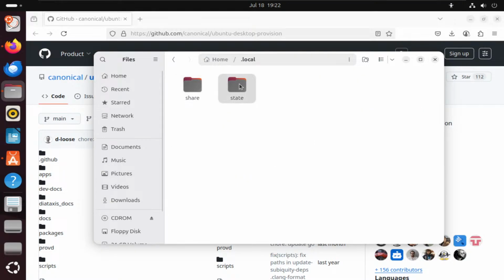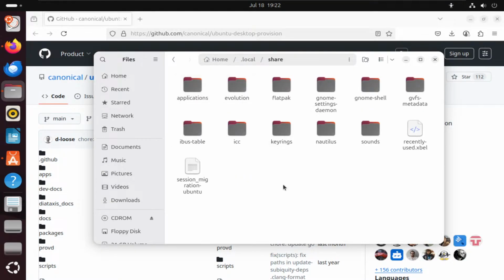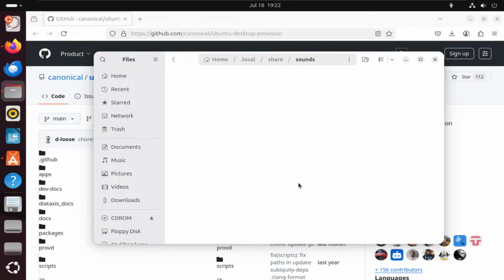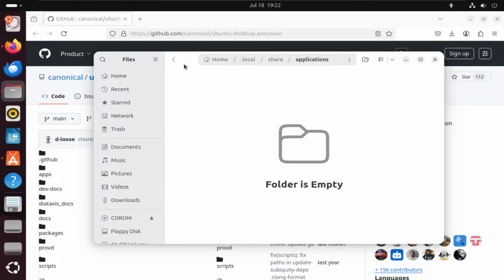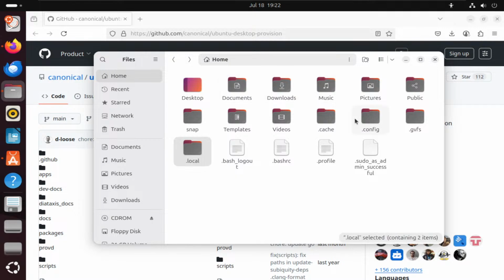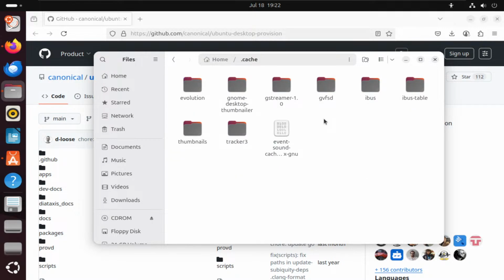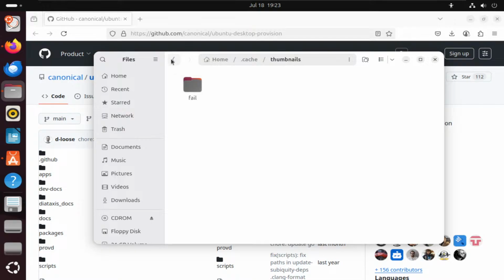There it is. State, share, Flatpak. I don't need that. Sounds? Yeah, there's nothing in there. Good. I'm not stealing them. I'm just trying to figure out how to get the dang file.